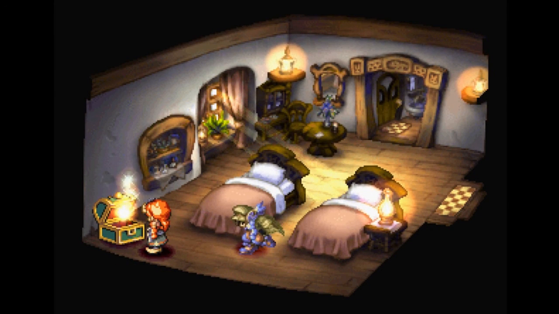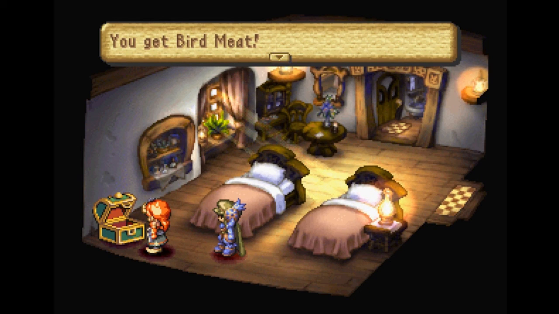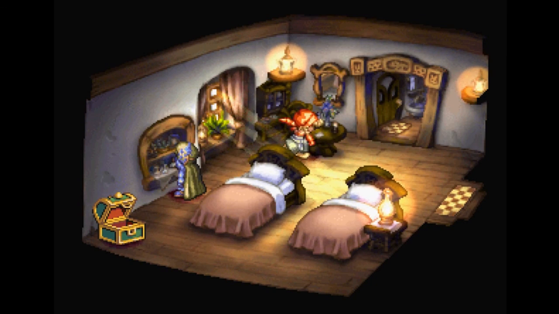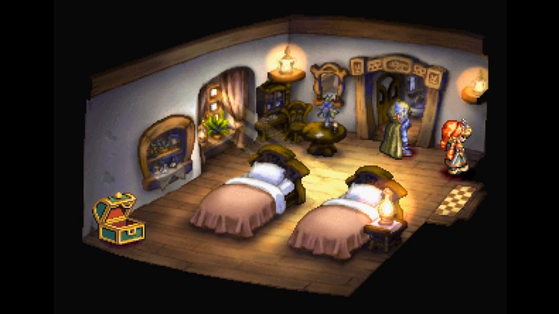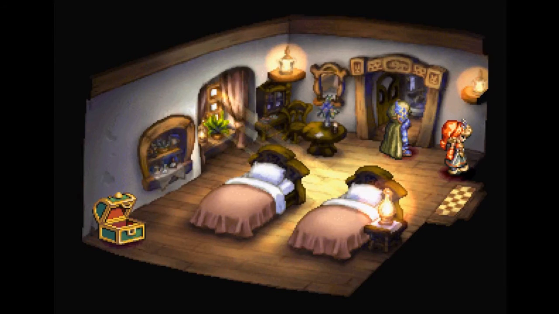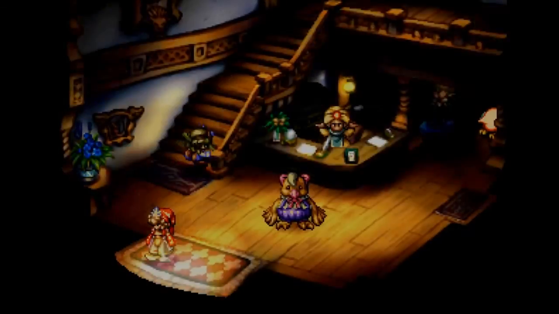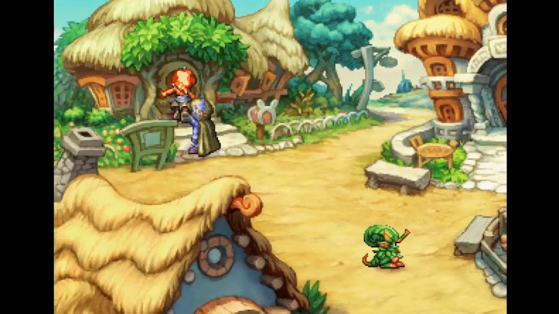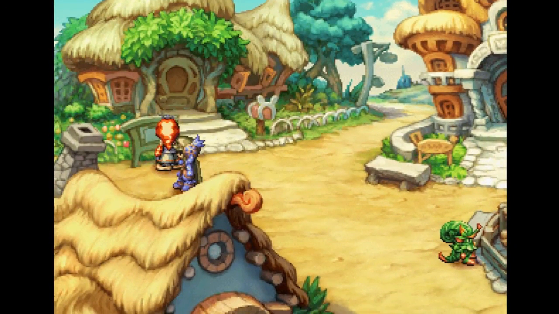There's gotta be something in here. It's gotta be. Aha! Bird meat? Oh my god. They're cannibals. What does this even do? Meat, food, secondary. Okay. Right on. Wonder if I can cook stuff. I don't know. Okay. Oh, can't go in there. Or read that sign. Right on.